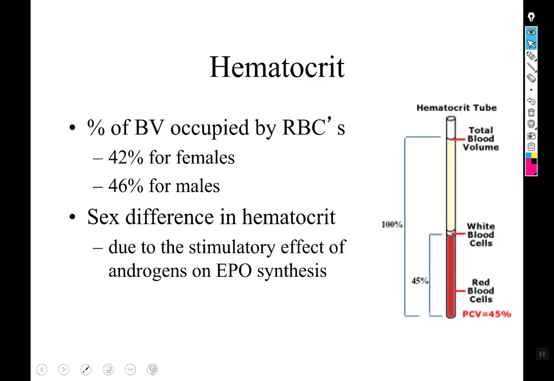Okay, so hematocrit I mentioned previously. This is the percent of blood volume, that's what BV means here, blood volume, occupied by red blood cells. And there's a little bit of sexual dimorphism in this, primarily because of androgens and the role of androgens in stimulation of mitosis. So on average, folks who produce a lot of androgens end up having a little bit higher hematocrit. But of course, those are averages across huge sample sizes of humans, and so individual results may vary.